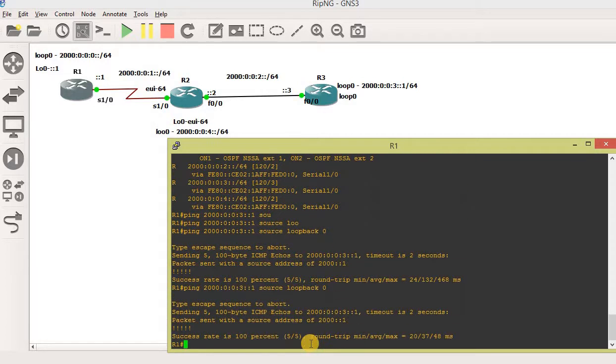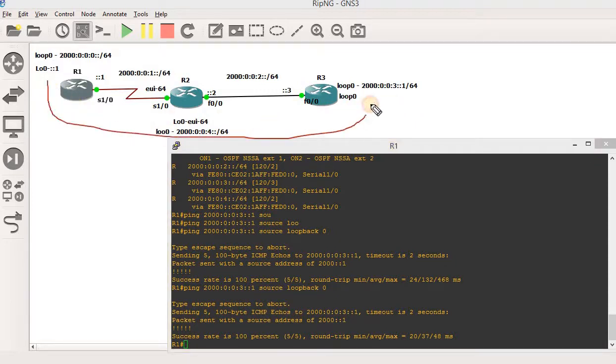You can ping to the router 3. So now I have connectivity configured between this and this by using our RIPng commands. This is the route. It has been learned from this router to this router using the RIPng process.